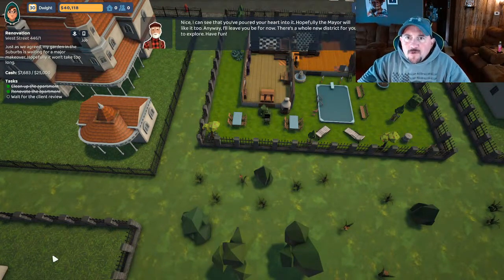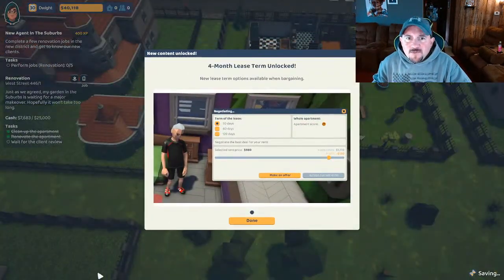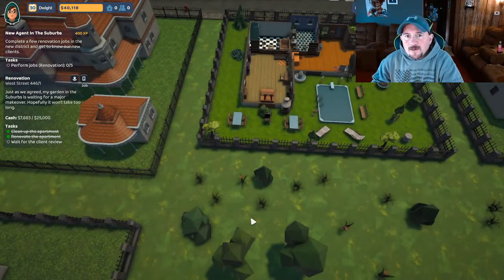Nice. I can see you put your heart into it. Hopefully, the mayor will like it too. Anyways, I'll leave you to be for now. Blah blah blah. Okay. 4 month lease unlocked.